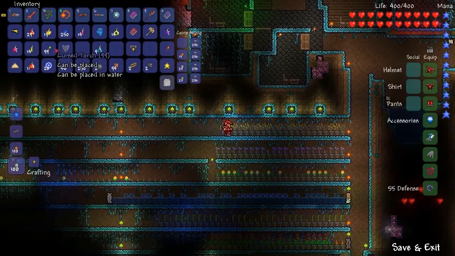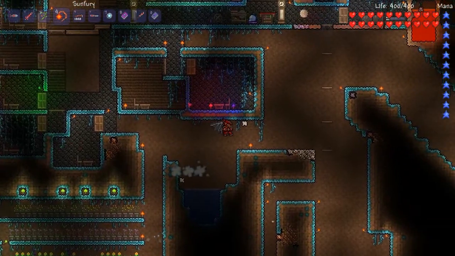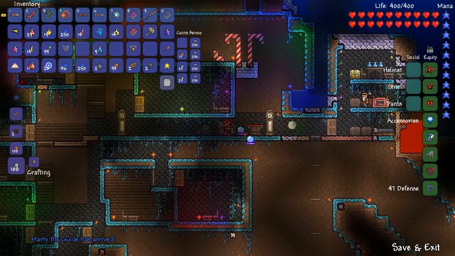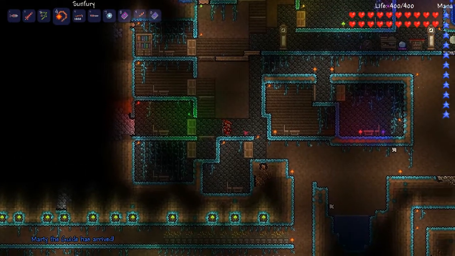Do I have a shine potion, or is everything already shiny? So that was that. A few guys end up dying, obviously, because of the close proximity of things. But hey, easy way to kill the destroyer, the world eater, whatever, the destroyer, I think it's called.